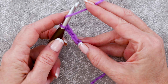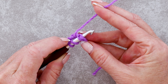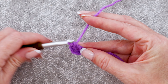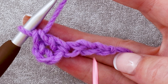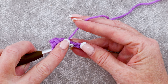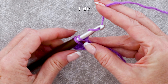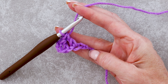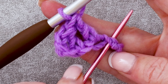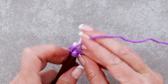So we have our chain 6. Wrap your yarn and go into where you're pinching — the 4th chain from your hook. Just go underneath; you have 2 strands on the top of your hook. Make 1 double crochet. Now into each of the next 2 chains, we're going to make 1 double crochet into each. So wrap your yarn and into the next chain — 1 double crochet. Then go into the next chain; I just look for these bottom loops. Wrap your yarn and into that last chain — 1 double crochet.